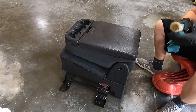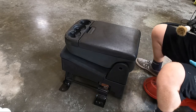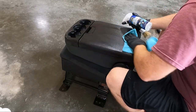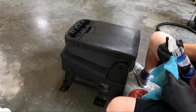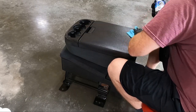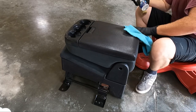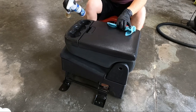Entire thing, got it all for the most part cleaned up. We're gonna take our interior cleaner from Chemical Guys and we're gonna go over these areas here. Now look, I don't know if you noticed, but there's a bunch of dried out spots. What I'm thinking is we're gonna let this dry maybe for a day. And then we're gonna follow it up with some silk shine to kind of dress those areas. Because these areas right here, they get so dry.